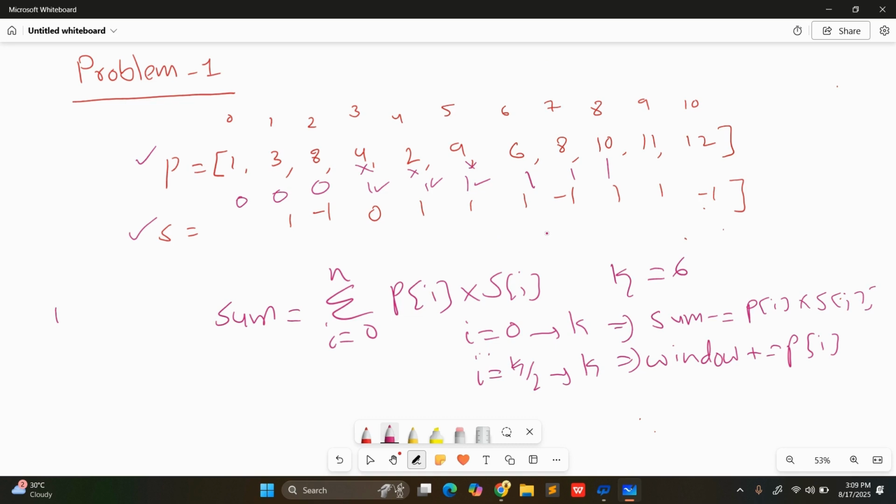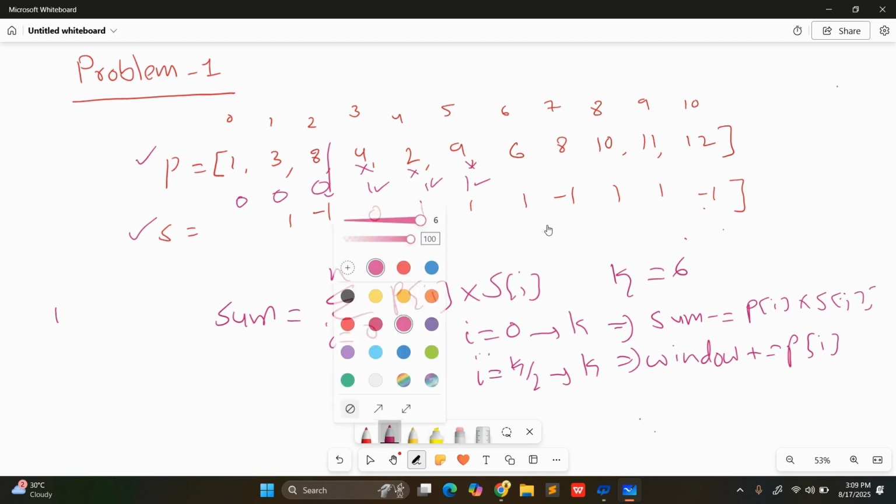What we can do is, you already saw that this part is not creating any impact on our sum. So the window part which is set to 1 is the only part which is creating some impact on our sum. So I will only be concerned with this window.